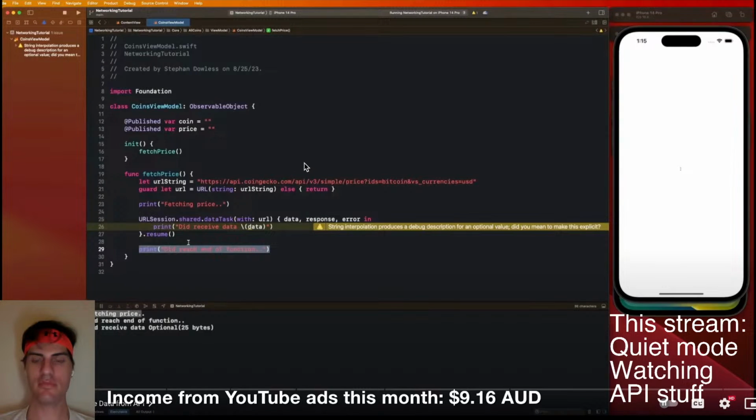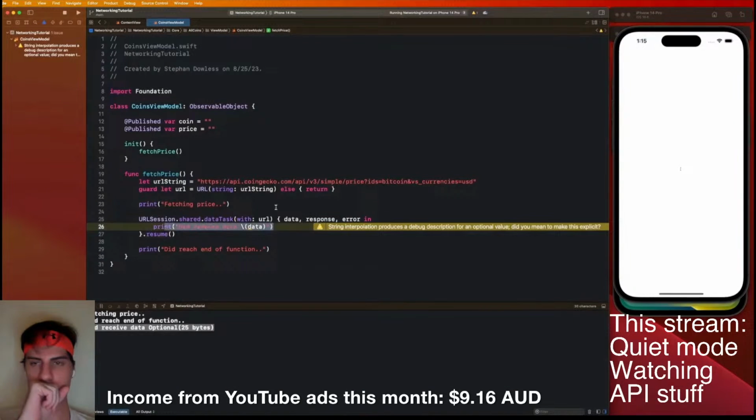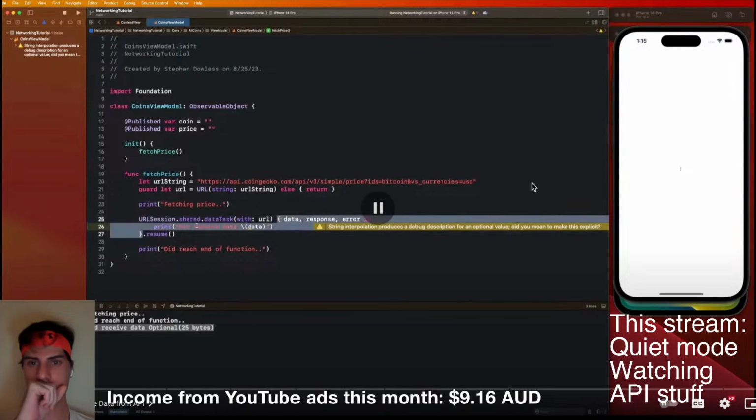That's why we see did reach end of function before we see that we receive the data back. And whenever that API call completes is when we're going to enter back into this completion block.